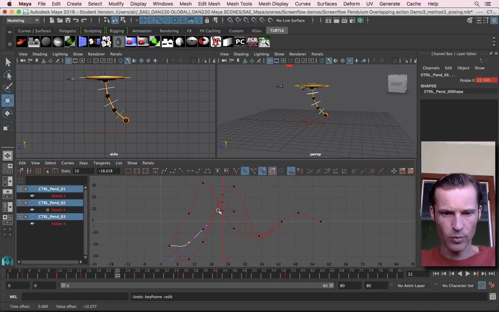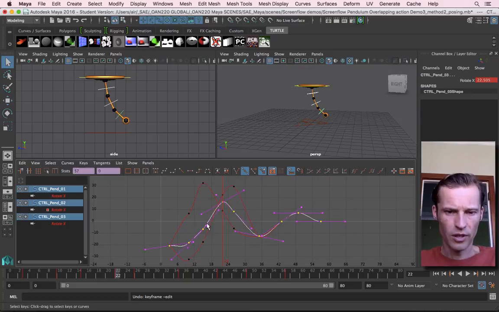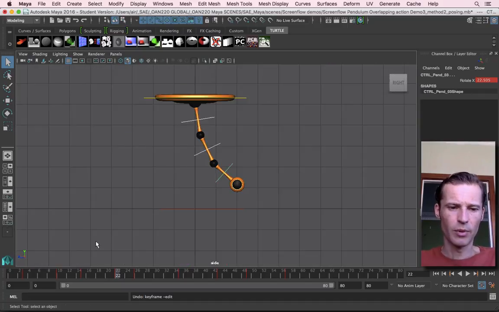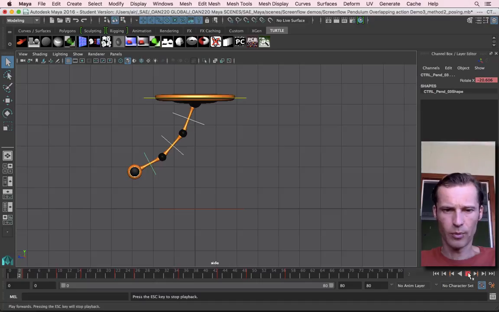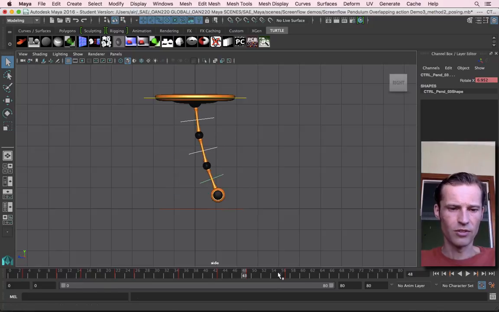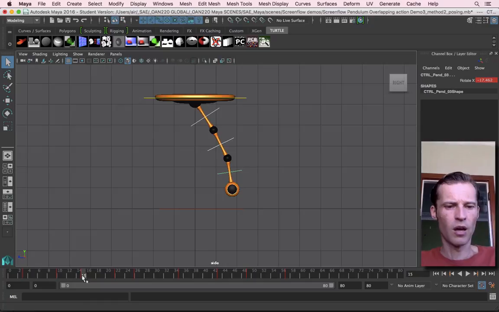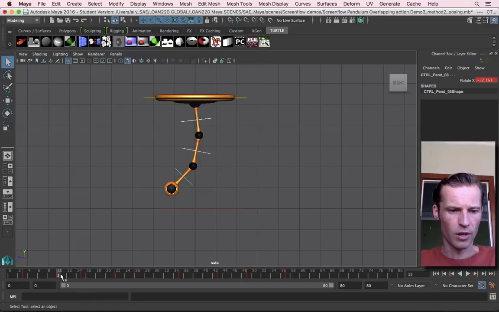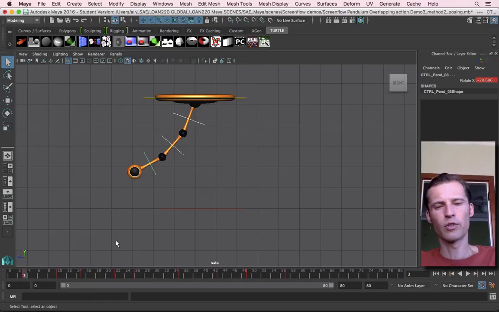This one comes up and peaks first, then the second controller's curve comes up and does its peak, and then finally the third one comes up and does its peak. That gives you a little bit of an idea of what's happening in the graph editor there. But the main thing here is, now if I want to do timing changes to this one, I have keys on every frame lined up in the timeline for each controller. So this is much more flexible when you're doing a character.